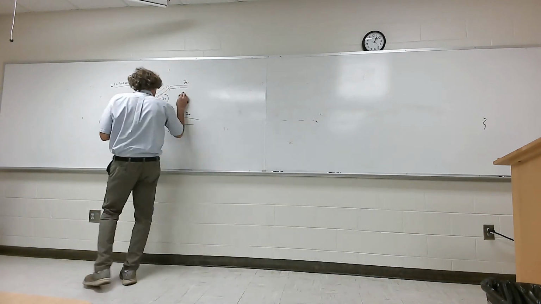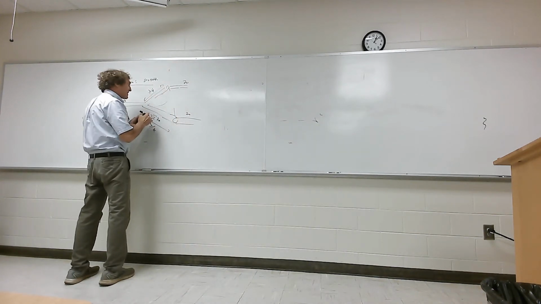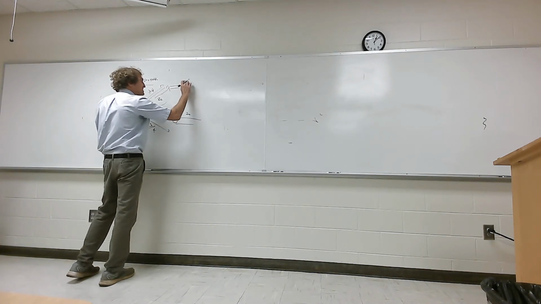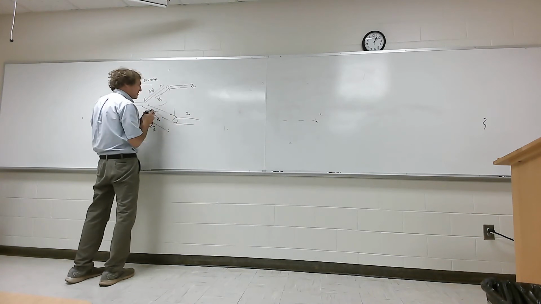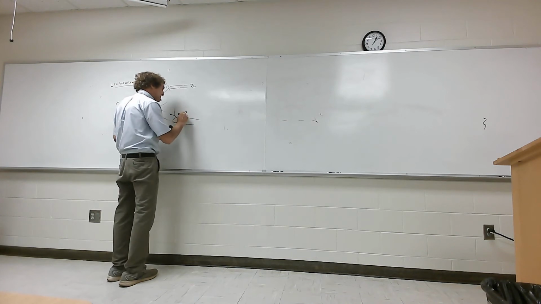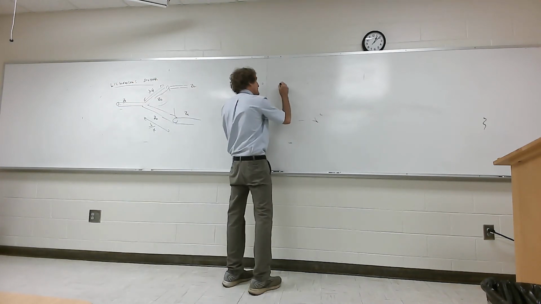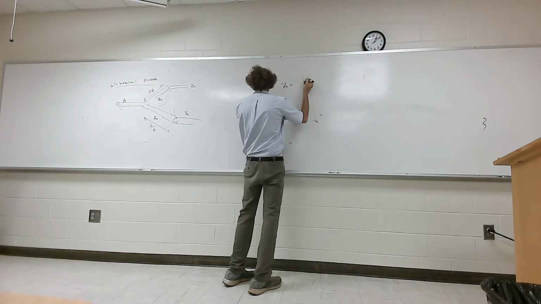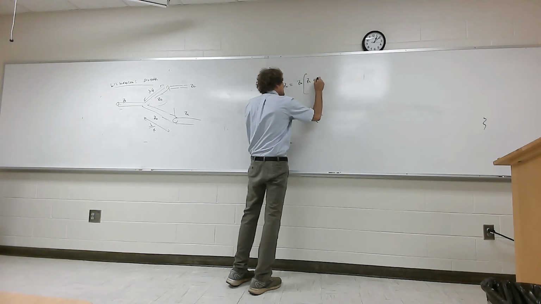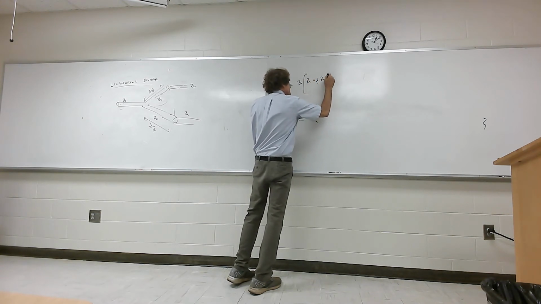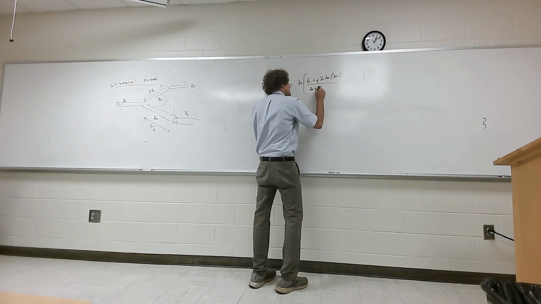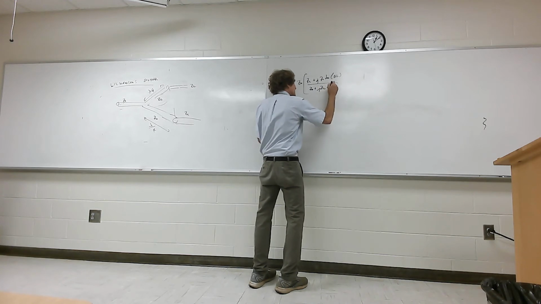What I'm going to do is, instead of square root of 2Z naught, I'll call that Z naught, and I'll call this ZL here. And call that Z naught here, and this ZL. I think you'll see it, I hope you do. So my input impedance, Zin, is Z naught times ZL plus jZ naught tangent of beta L, over Z naught plus jZL tangent of beta L.